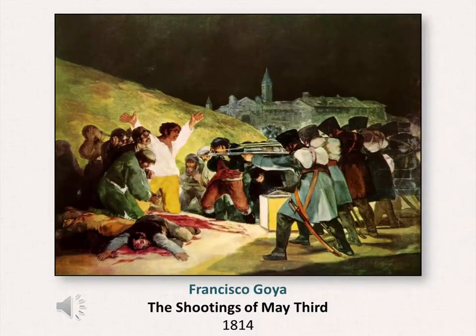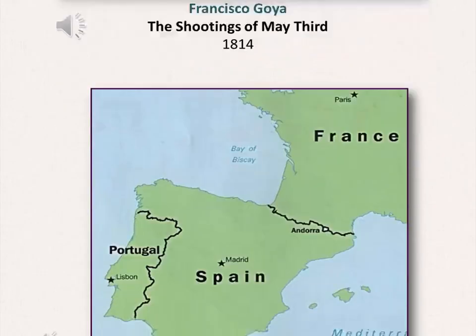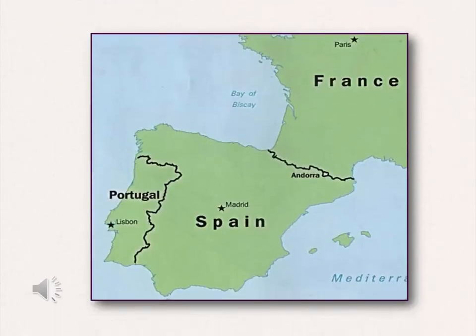The 3rd of May 1808 is a painting completed in 1814 by the Spanish painter Francisco Goya. It is a remarkable painting in many ways. Let's begin by looking at the historical context. Napoleon I of France had crowned himself emperor in 1804. At this time, Spain controlled access to the Mediterranean. Therefore, the country was politically and strategically important to French interests.